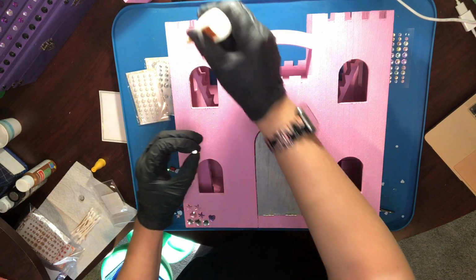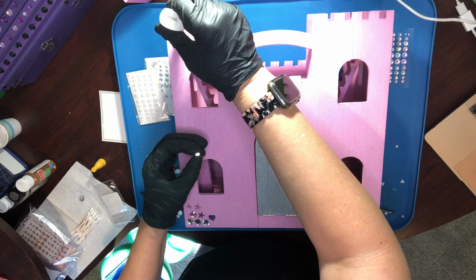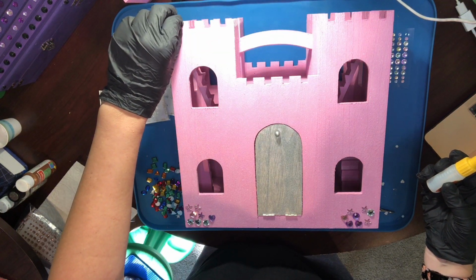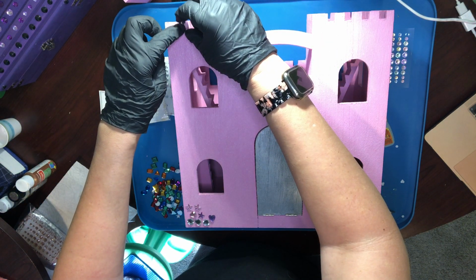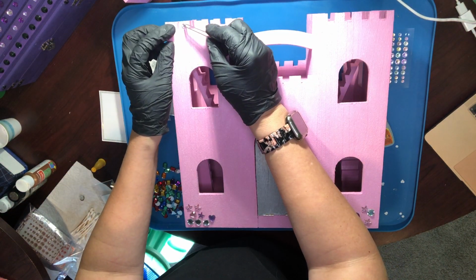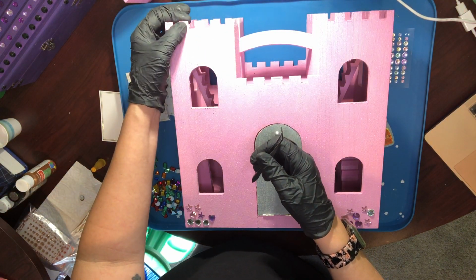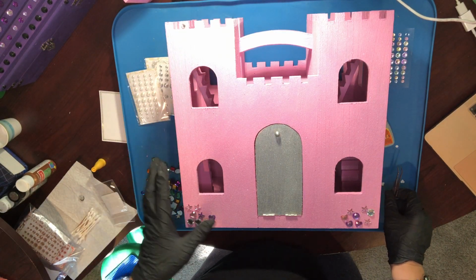Because this is so delicate, I'm going to try to put the glue first, which means I have to also make sure to center it. Part with gloves. Okay, maybe I will use tweezers just to kind of get it into place. Press it down so it's flat. That shifted pretty easily, which makes me nervous. These ones are much better at just sticking.